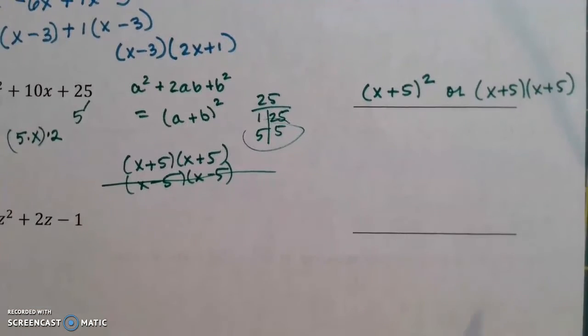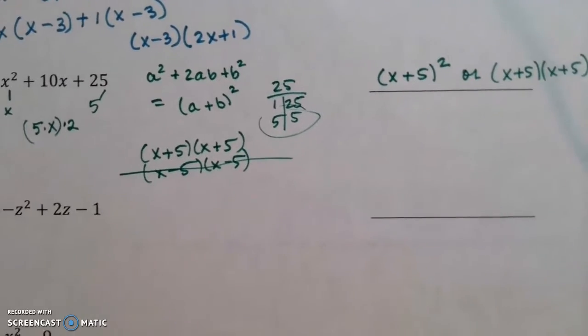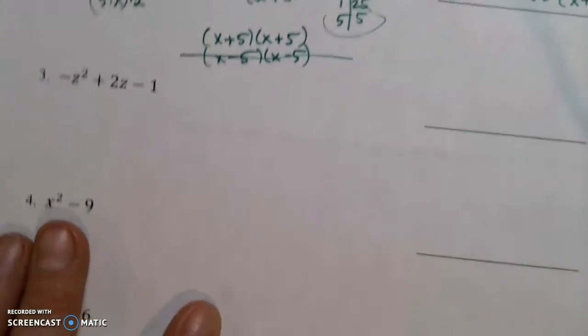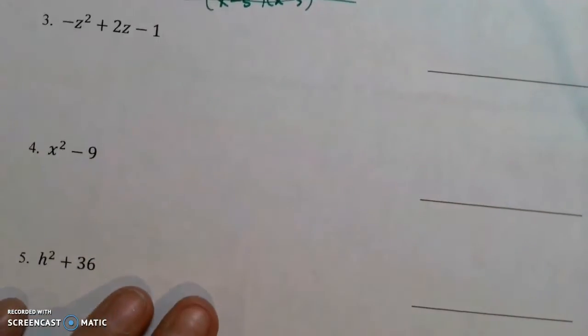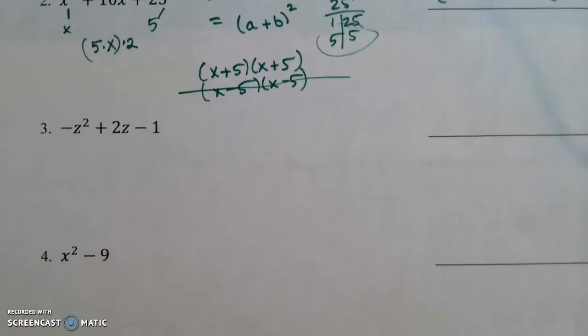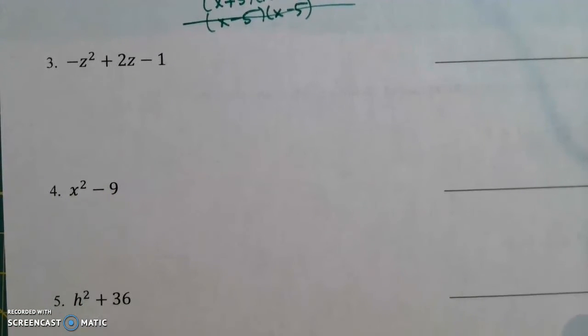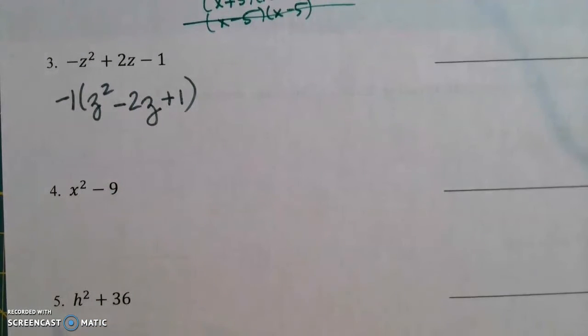Now, sometimes Alex will get weird about this being written in exponential form or not, so just bear that in mind when you're typing things in for that. Okay, next one. It is in descending order, but I would really prefer to not have a negative starting off my trinomial, so I'm going to factor a -1 out, leaving behind z squared minus 2z plus 1. So changing the sign on everything inside the parentheses there.